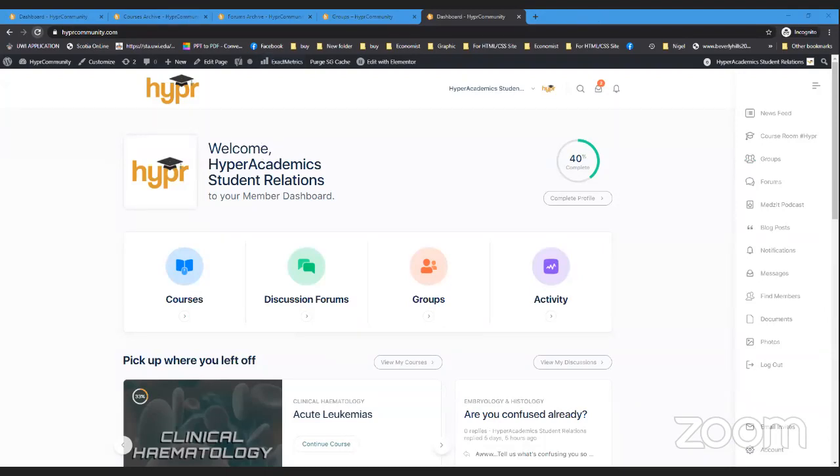We want to foster community, and that is what we are all about. And there will also be students on there from other campuses. And so guys, you are in for a joyride. This is something that absolutely no medical student before has ever experienced within this faculty. And that is exactly what we are about here at Hyper Academics. And we look forward to working with you. Again, we want to meet you where you are, whether it is where you are financially, where you are academically, and the goal is to ensure that everyone succeeds. That's why our statement is: your success is our mission.